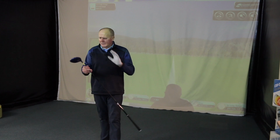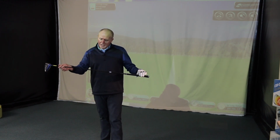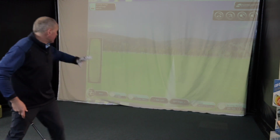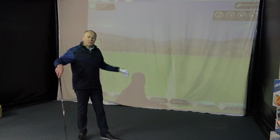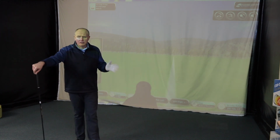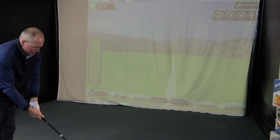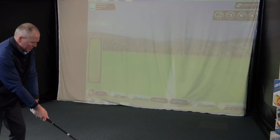driver through its paces. I've got it set to 10.5. I've got the Mitsubishi Tensei White shaft, CK series, 76 gram in stiff. Mizuno golf balls down on the deck. I'm doing all my tests now going forward on the driving range. I'm not going to use that hole at the Belfry anymore because it plays slightly downhill and it can inflate run-out yardages and carry distances. So this is totally flat, there's no wind, there's a little bit of run available when the ball hits the deck. Love the way it sits behind the ball. It's very, very nice behind it. Let's give it a hit.